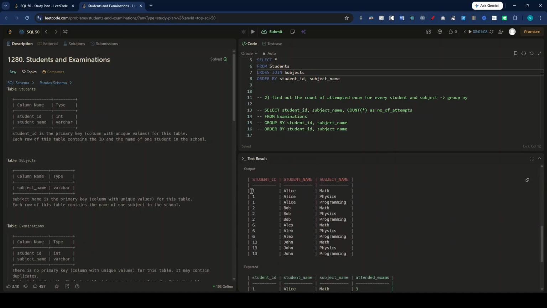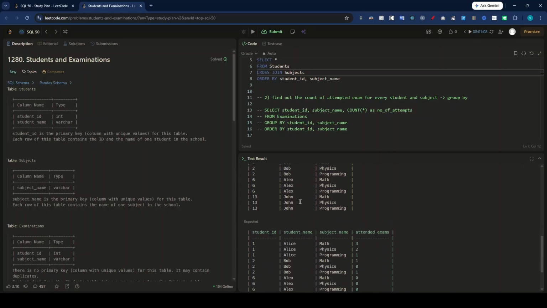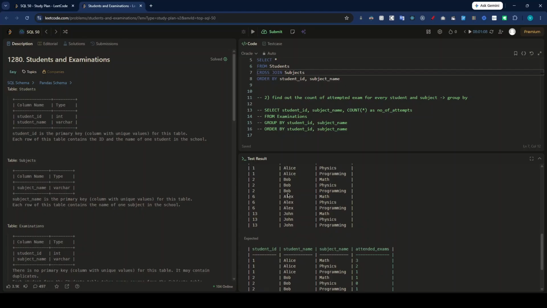And now you can see, my dear friends, it is coming in the way that the question was asking, for every student, for every subject. So this is our cross join table. For every student, it got mapped with every subject: Alice math, Alice physics, Alice programming, and then Bob math, Bob physics, and every student got mapped with every subject.